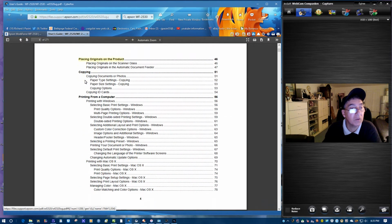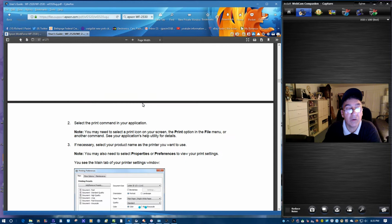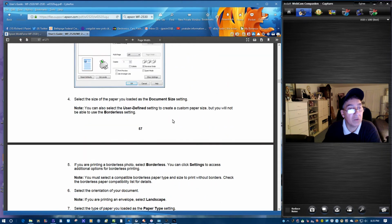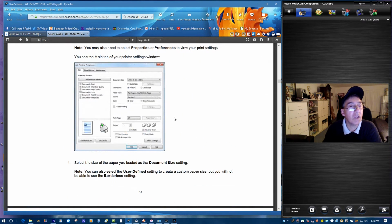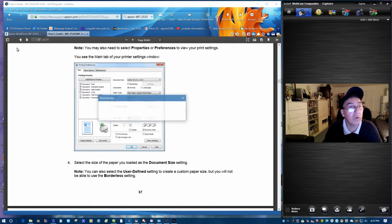Let's see here. For example, selecting basic print settings. So it's on page 56. So you would click that. Okay. Now, it's going to take you to 56 and 57. So what you would do is you would go over here if this is where it ends, or maybe you might have to go to 57 to 58 or whatever. Let's just use this as an example. Let's say from 56 to 58. What you do is you go to File, because you don't want to print out 271 pages. I know I don't. You go to Print Preview.